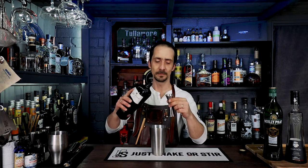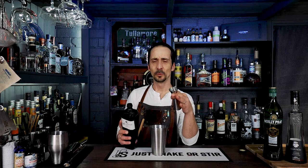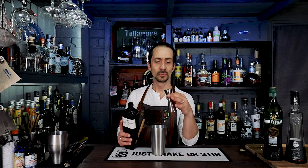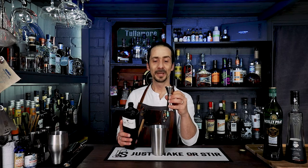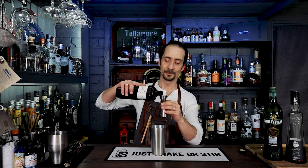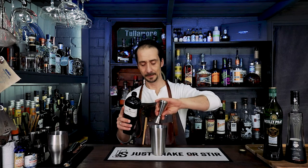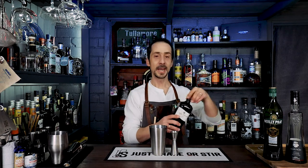So, the cocktail is equal parts of all the ingredients. I'm starting with the gin. Originally it says a tablespoon, which is 15 ml. I think I'm gonna go a little bit higher, maybe 20. 15 ml sounds to me a little bit not enough. So I'll do 20 ml of each. There you go, 20 ml of gin.